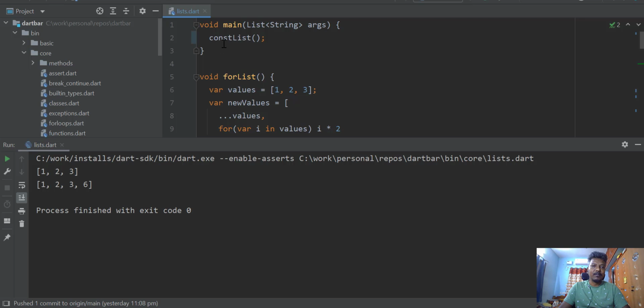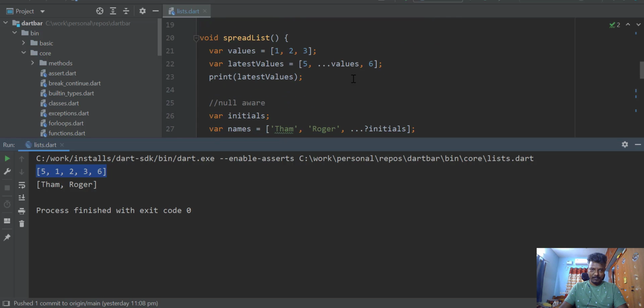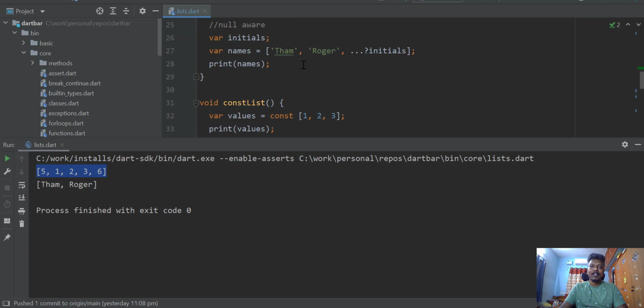Let us see how this behaves. Right, so the list is extended. I'm just printing the new list. It is extended with 5, 6, and 1, 2, 3 from the parent or initial list.